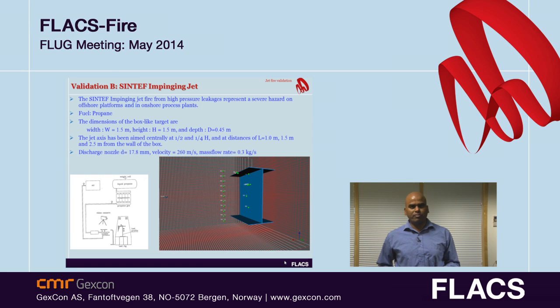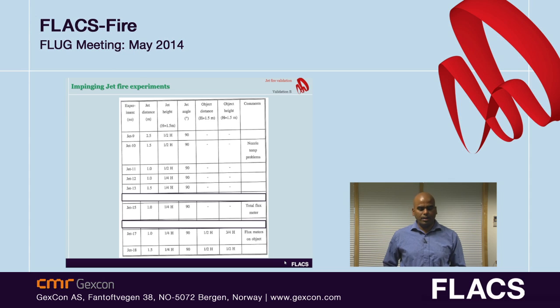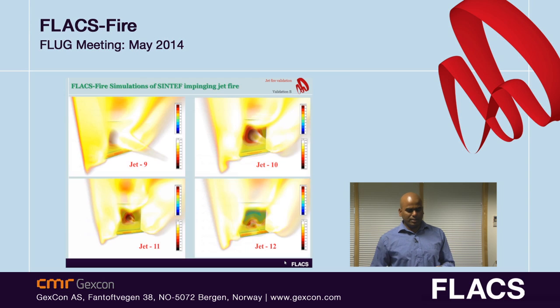My next case is the SINTEF impinging jet case, where propane is used as a fuel, and it was injected towards a box-like target, where the dimensions and the flow rate details are given here. They measured temperature profile and heat flux close to the target. Here we have done about 7-8 validation cases in this impinging jet with different configurations. The details are given in the table.